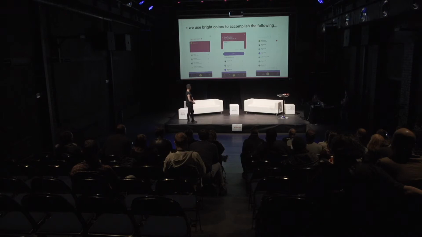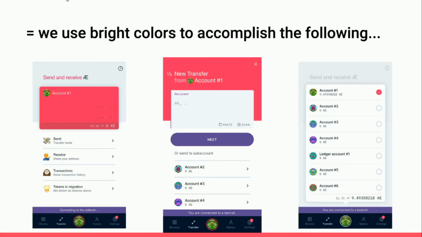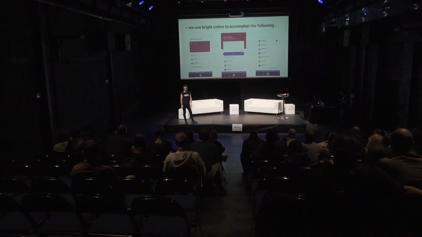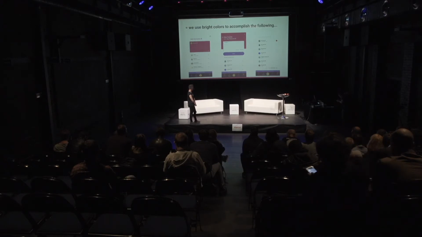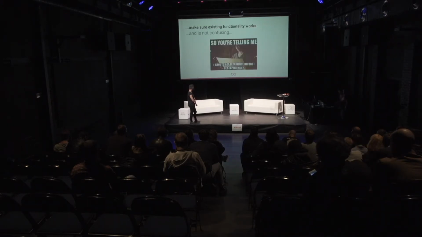Our regular users want to make sure that they can send and receive, make accounts. I have a lot of accounts, but not a lot of tokens in them. So it's happening on the test net. We also support the naming system, and then there's browsing, and I'll tell you a little bit more about that in a moment. So we basically have an audience that wants to be able to send tokens reliably and safely, and this, in our case, includes support for the Ledger hardware wallet and for AirGap, as well as obviously regular wallets.